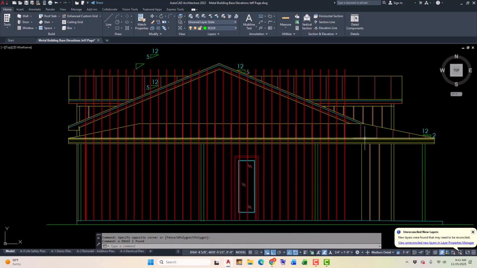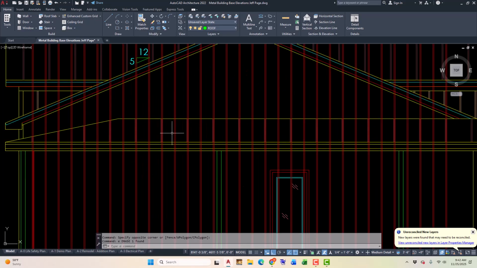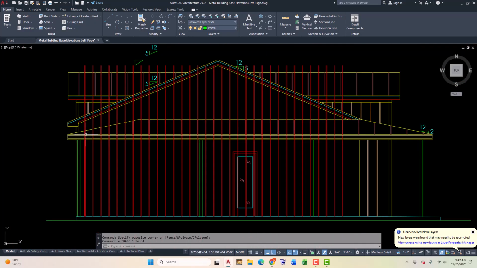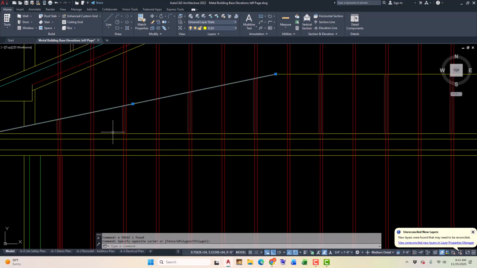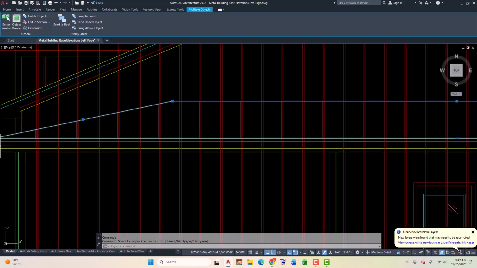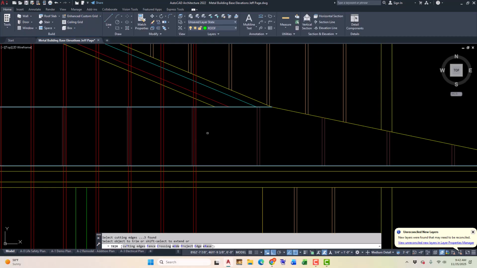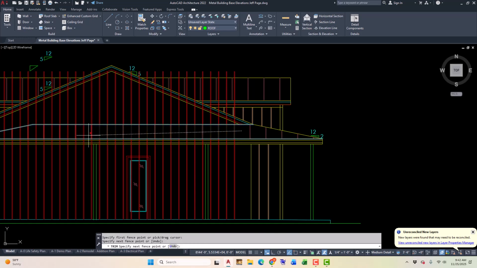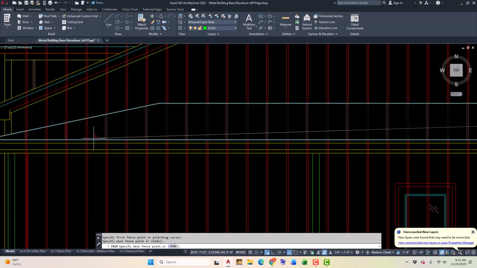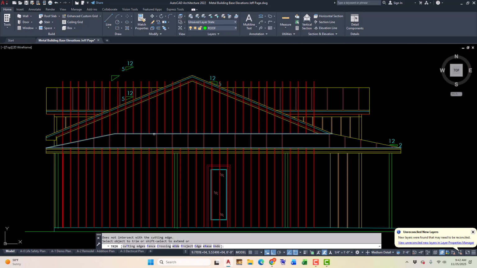This is where that fence command comes in really handy because, for instance, this is a roof, so I don't want my metal building wall panels to be showing up. So I can click each of these lines and do trim. Okay, yeah, that worked. Type in F for fence, come through, and you'll notice it's not killing any of the roof. It's just only killing what was in between here.